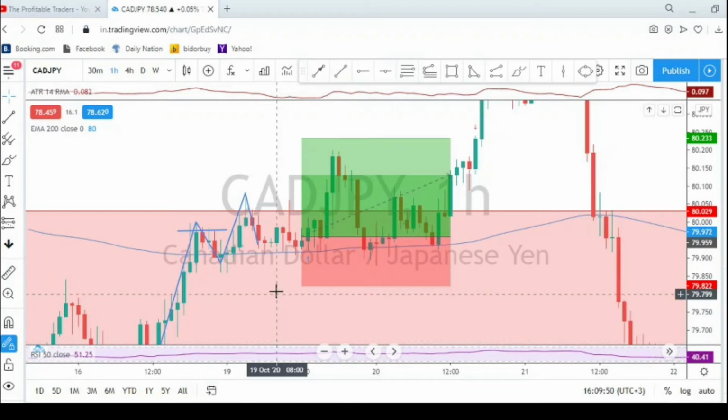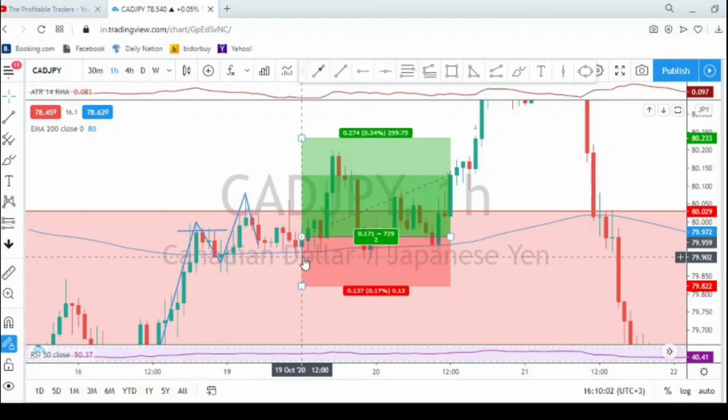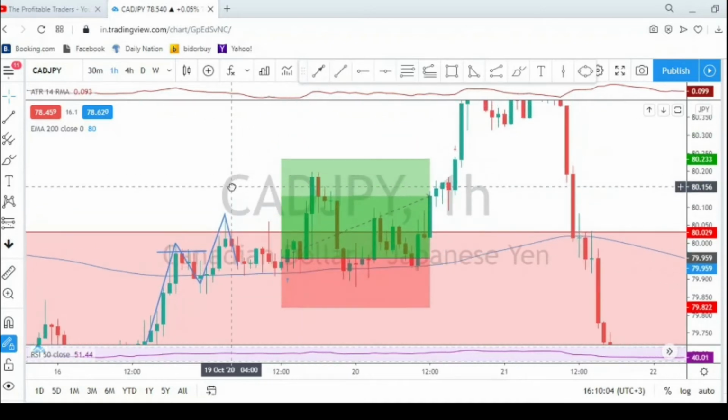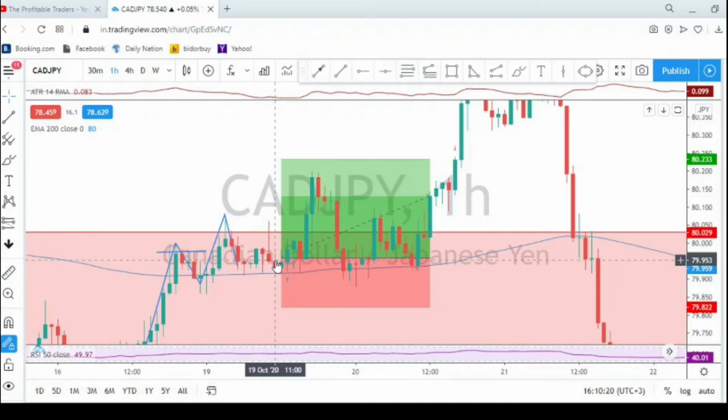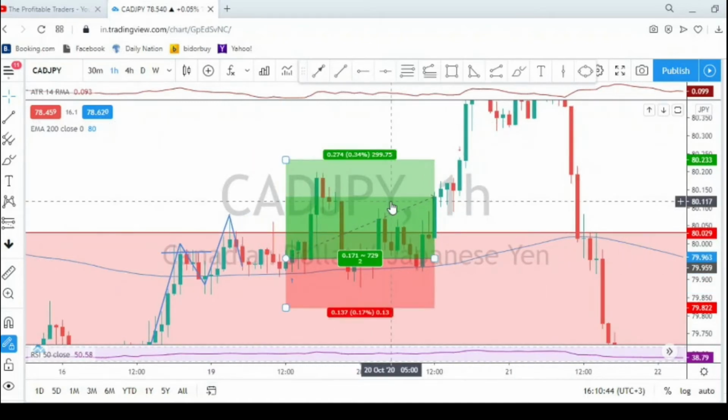But to my advantage, the market made a pullback, and instead of entering the market at the close of this bullish candle, I entered somewhere here in the middle of this candle at the pullback. Before you know it, this was a win of 27 pips, a 1 to 2 risk to reward ratio, and my position was filled within a few hours. And this is how it played out.